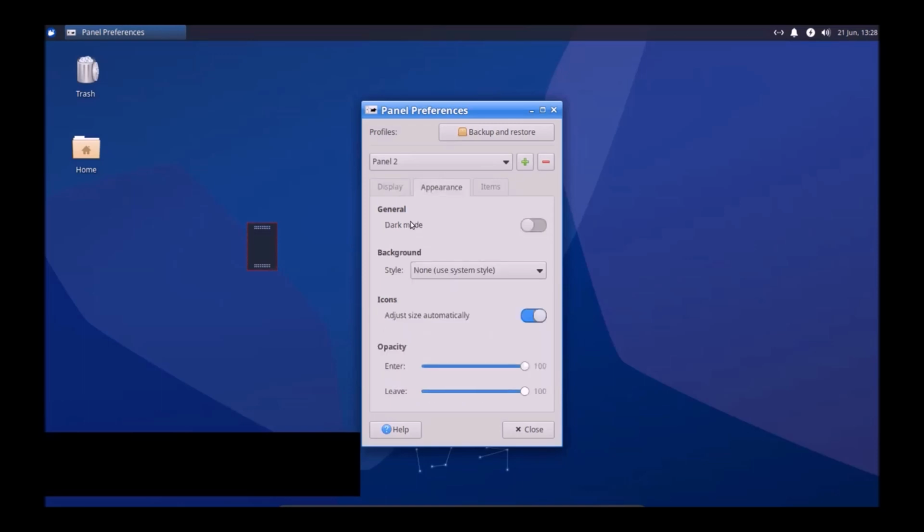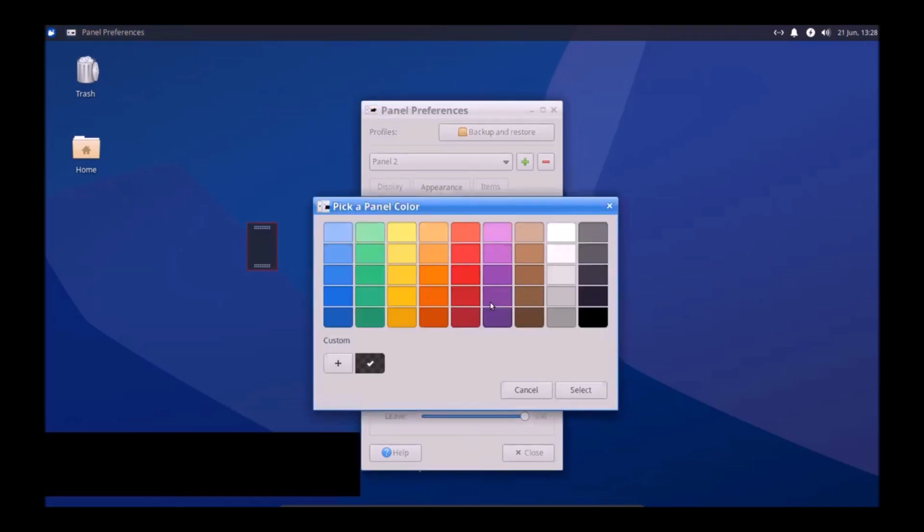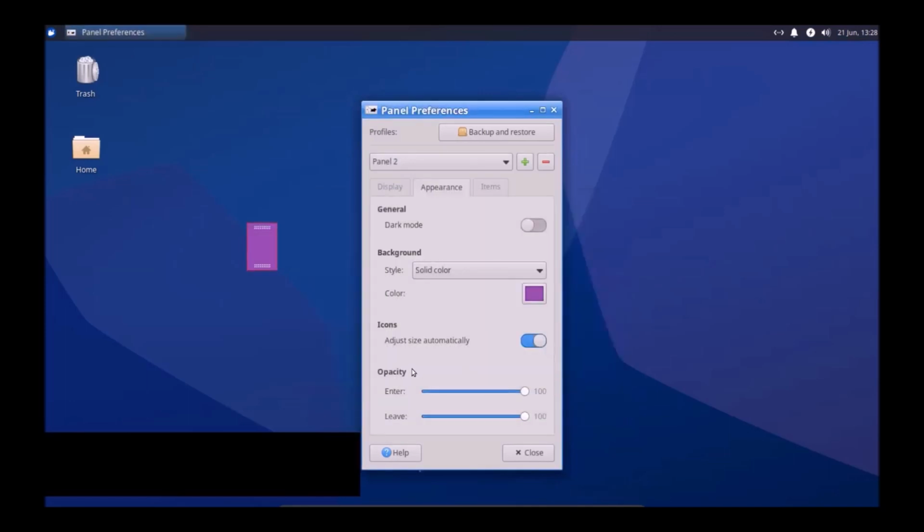Under appearance, you can have a light mode or a dark mode. You can have different styles. I can have a solid color. This is a little bit different. So if, for some reason, I can have my panels being colorful. I can automatically size them. That means I can start small, and then as I add stuff to that panel, it gets larger.